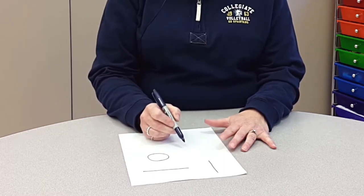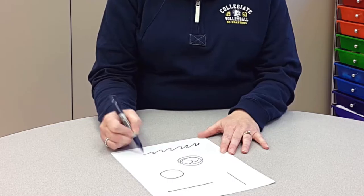They may do a continuous circle initially, which is just fine. Then when you get to their name, take the pressure off. What I typically do is say, 'Do you want to see how I used to write my name when I was your age?' And of course they usually want to, so I'll say I wrote my name like this and just scribble — because that's honestly how I did it, and it also takes the pressure off. I've had many kids be pleased as punch to write their name with a scribble, and they really think that is their name. That's the beginning of them being able to learn how to form the letters.